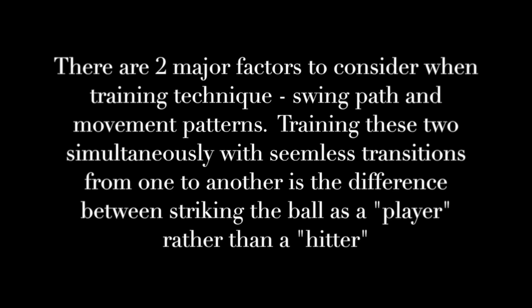Training these 2 simultaneously with seamless transitions from one to another is the difference between striking the ball as a player rather than a hitter.